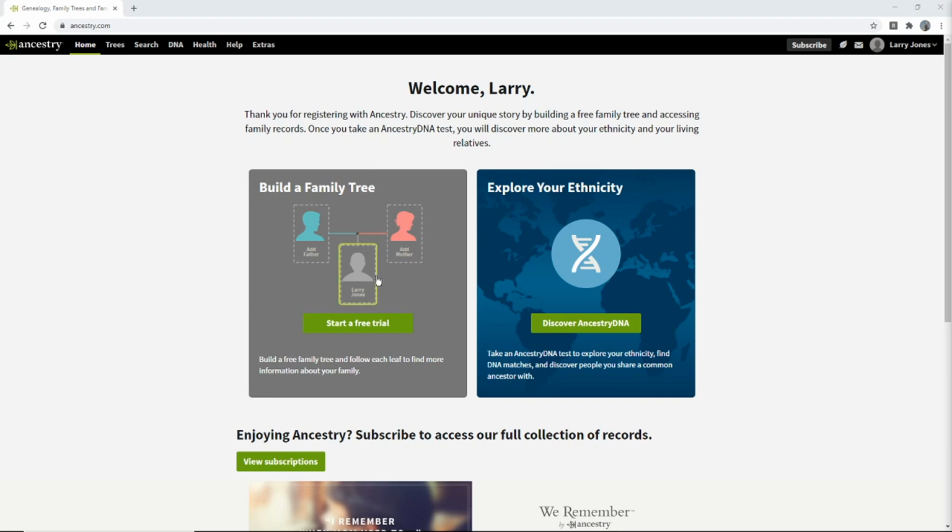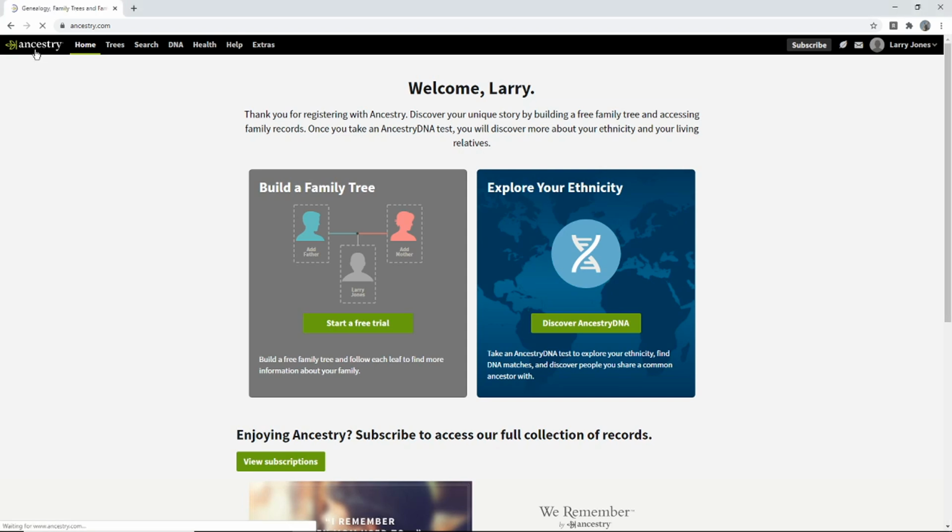Now you can just start right here and see it says Larry Jones. It's imported the name from here. I can click on that and begin the tree from here, but that's a little more confusing, difficult. We're going to always start and use the menu at the top. So let's talk about the menu at the top before we get going, because again, we're not assuming anything.